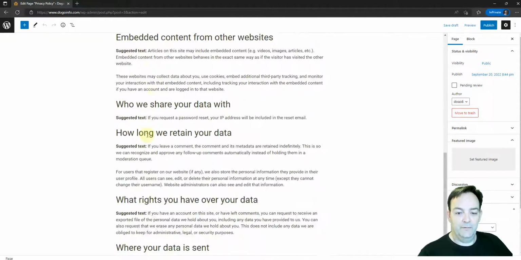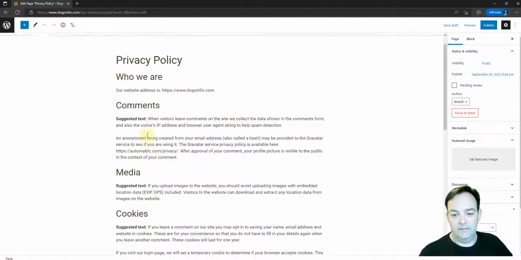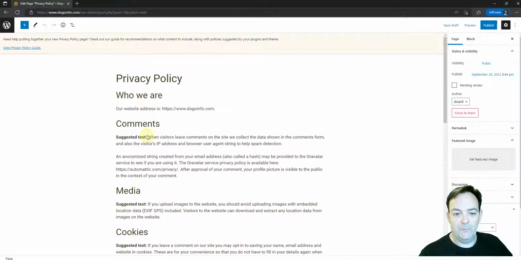Now, I've had a look through this and it's nice and short, but I'm not running any ads on it. I don't have any affiliate links on it because it's a brand new site. It's got zero traffic at the moment. I don't do any ads or affiliate links or nothing like that. The only thing that I have is Google Analytics, or I don't have it yet, but I'm going to install it soon.